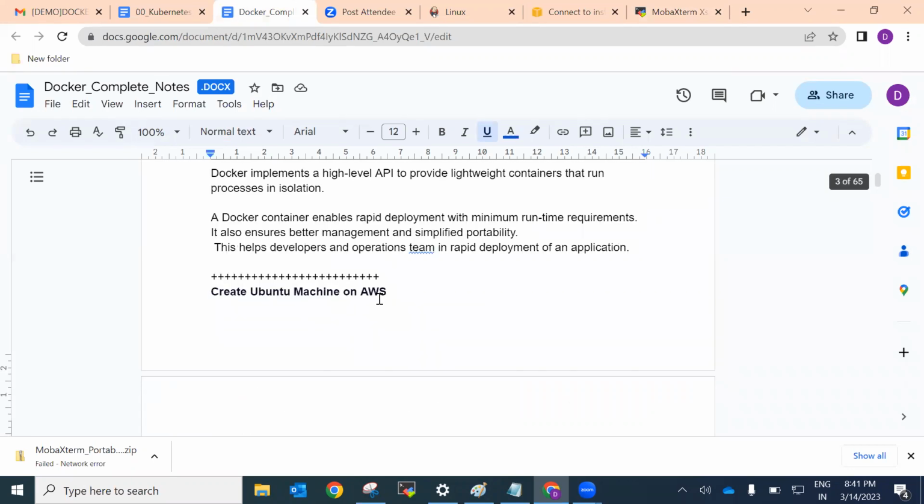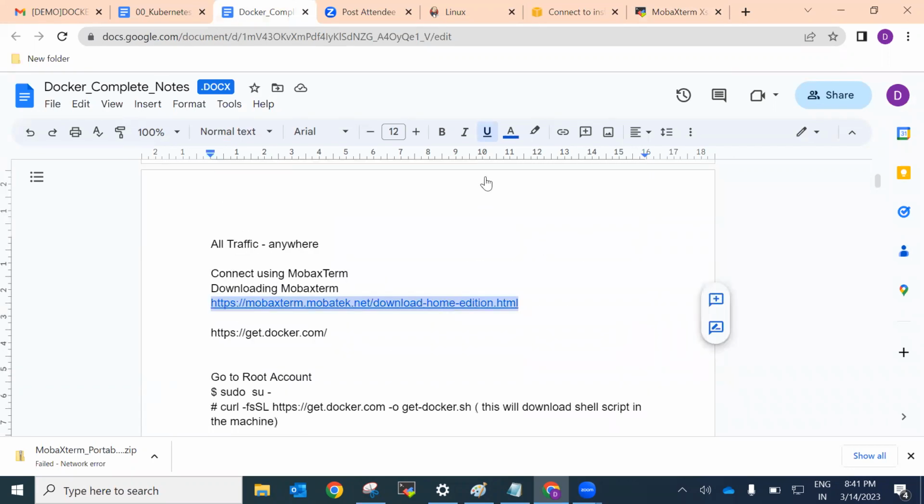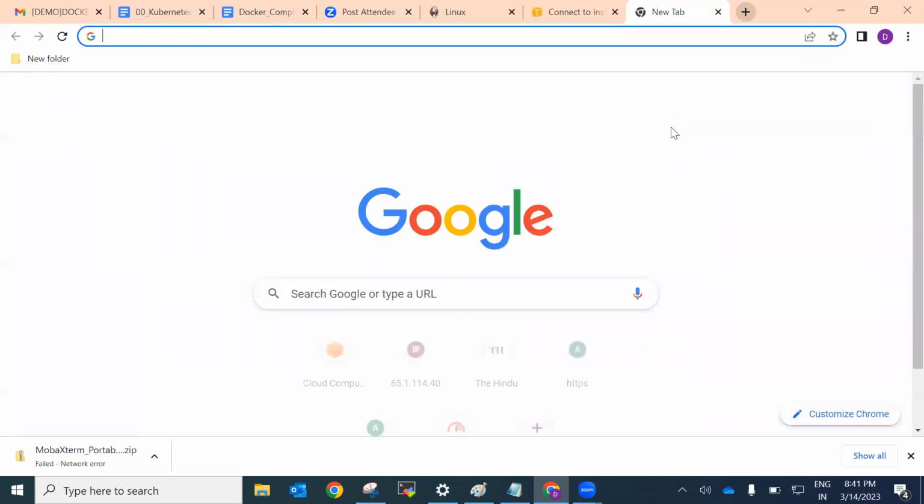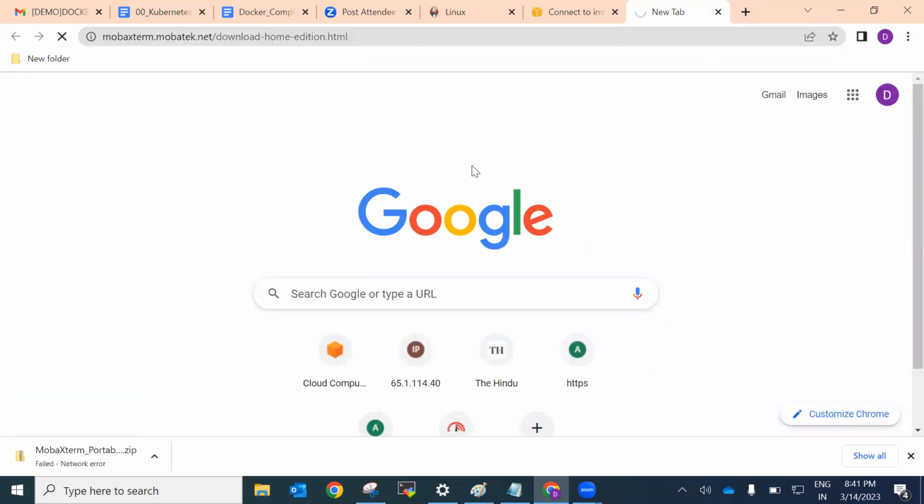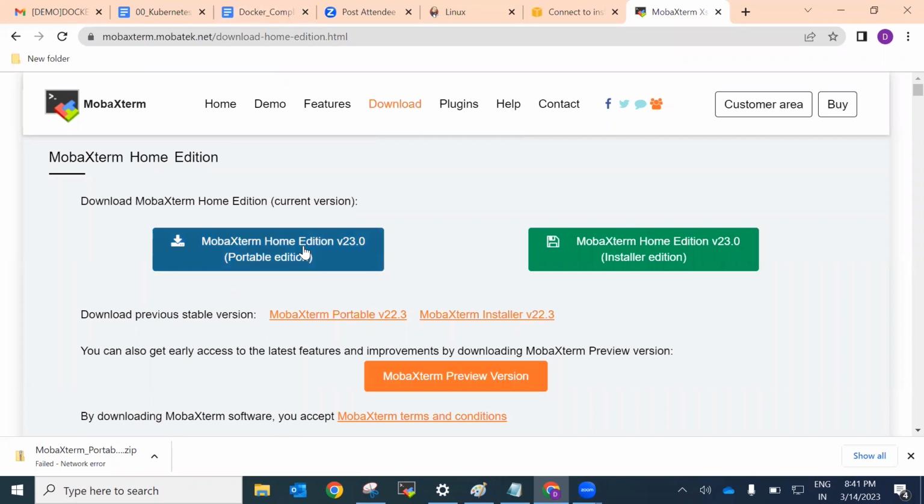For that, in our notes, we have this link. Copy this link and paste it here. Click on this, and our MobaXterm will be downloaded. It is nothing but a zip file.